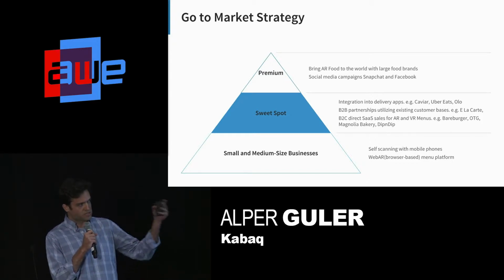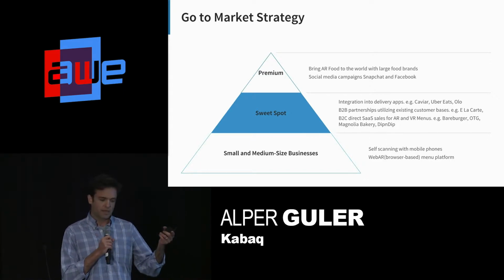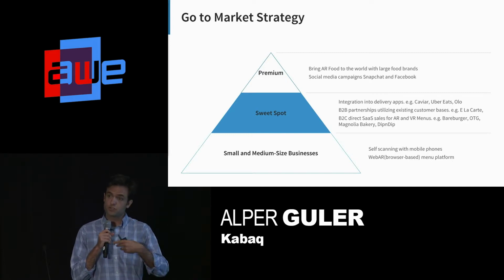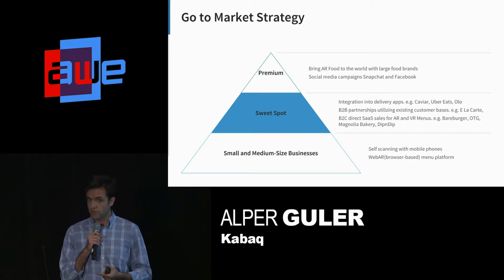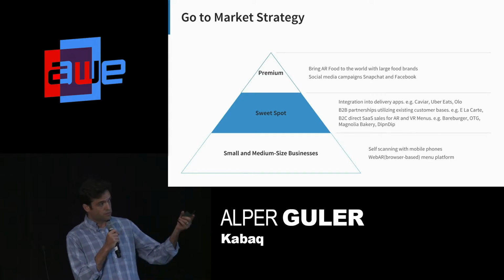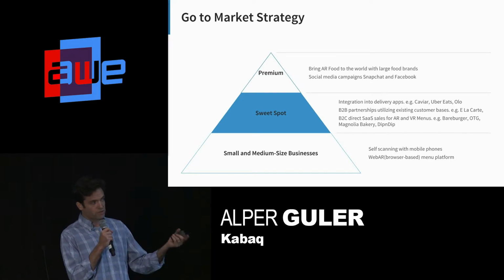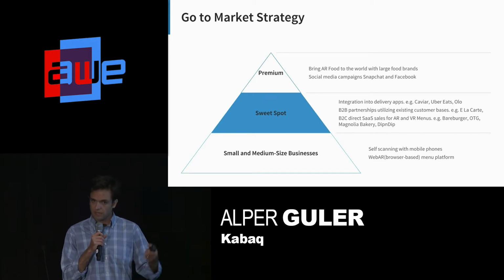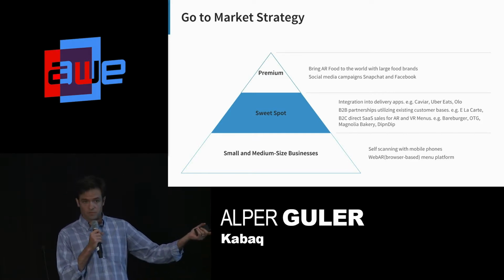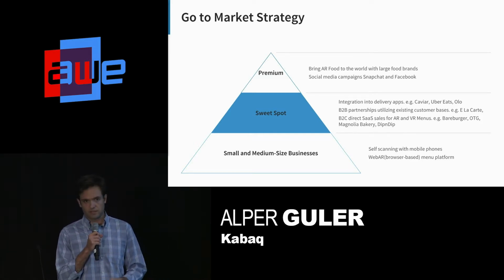The sweet spot for us is the integration into delivery apps. It's a natural place for them. They have really now been disrupted by companies like Caviar, actually. Now they use super high-end photography, and those same photographers can capture our assets, and then we can push it through augmented reality on their platforms. There's already a ton of tablets in restaurants, over 100,000 currently being used, and we can integrate with their systems. Then we have a SaaS-based model that can go with people like Magnolia Bakery as catering and all these different things. And when Web AR comes around, and we're really planning for that, then we can get into Joe's Diner and all of these places where we can have your augmented reality menu directly in front of you, pushed through just a physical menu if you need.